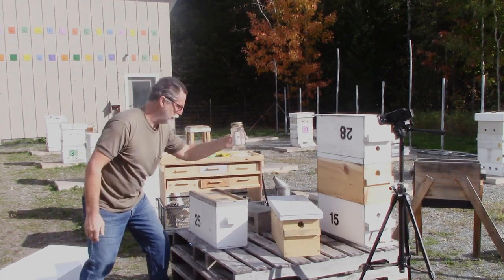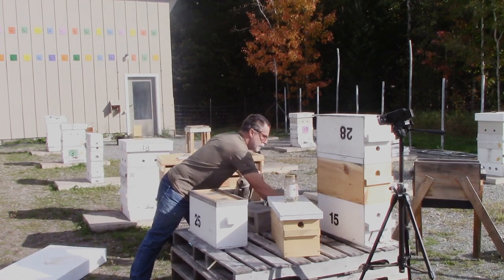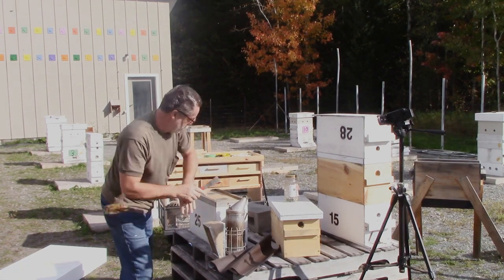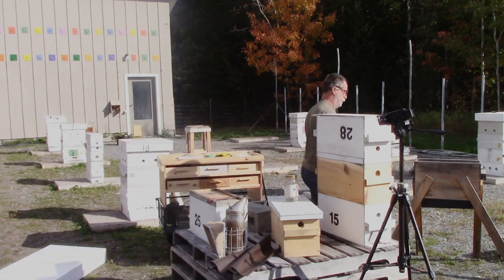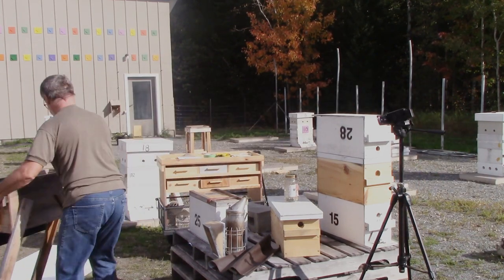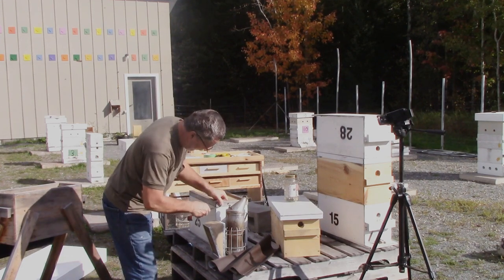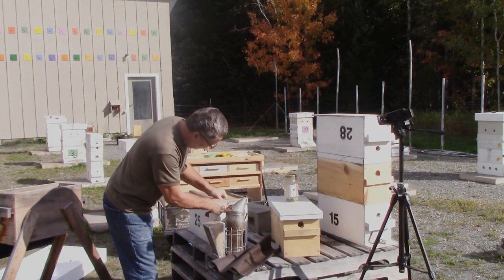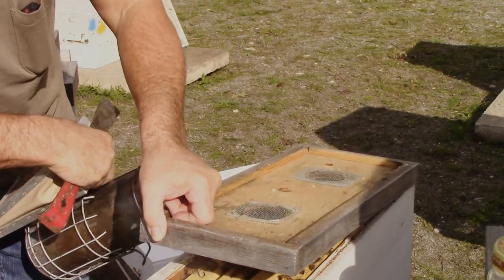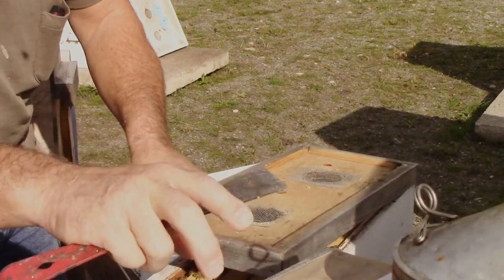Let's jump into Nuc 25. Again, I'm going to have to change the feeder jars. And let's see, gotta get everything set up. Sorry guys, let me grab my quiet box. All right, let's see what we got going on here. A few more bees, by the looks of it. I got that stuck down, that's nice. Okay, let's give them a little bit of smoke.